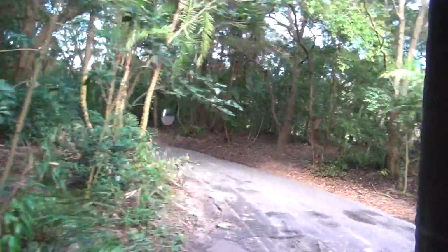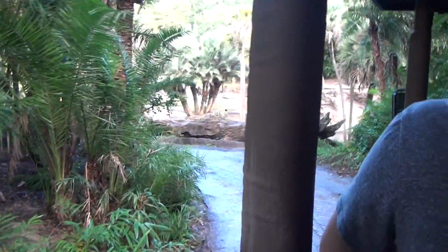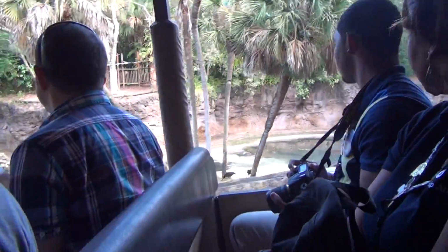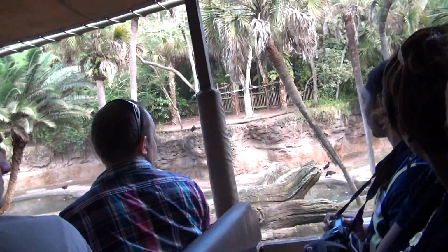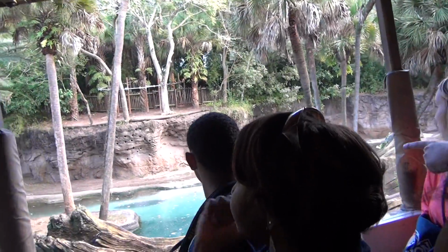We're heading out of the forest now and into Safi River. Safi is currently inhabited by hippos. Does anyone want to see a hippo today? Alright. Hippos at birth weigh about 85 pounds and grow up to a whopping 5,500 pounds. They gain this massive girth by eating about 150 pounds of grass each and every night. There is one right over your right-hand shoulder. It's a little difficult to see.